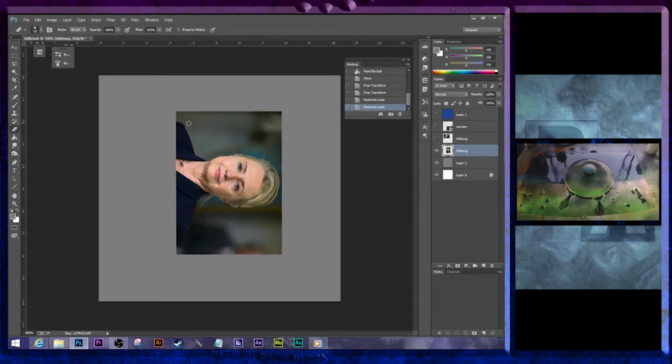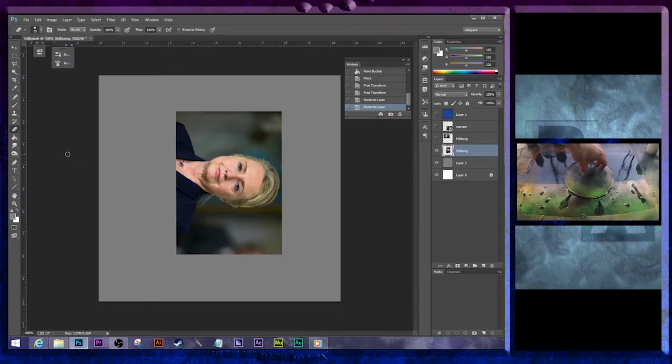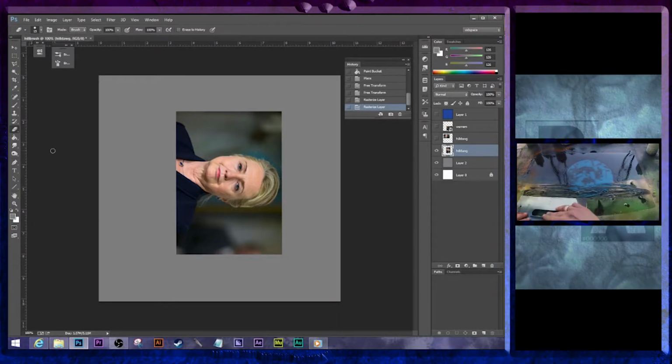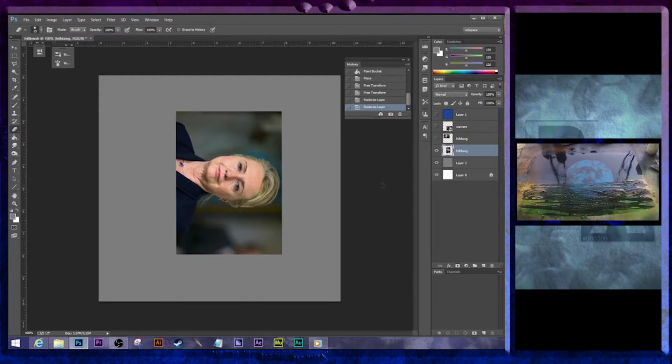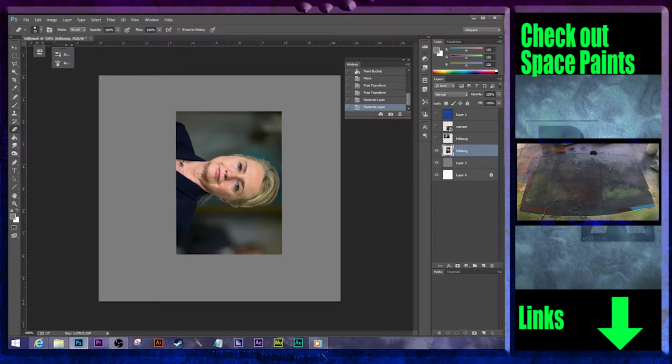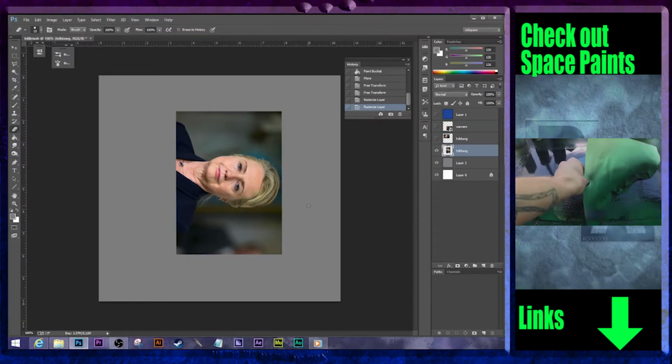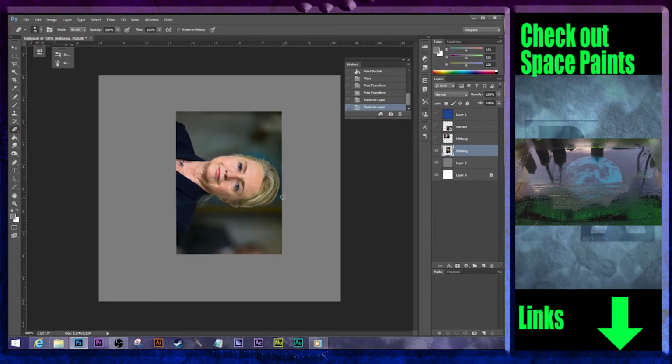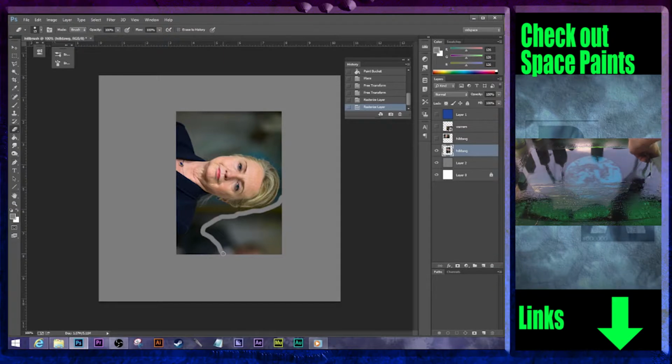Now we're ready to do some erasing, and you could use the pen tool wherever it is. I'm not too good with it. I'm trying to learn it, but it's too much for my brain to handle right now. So I just go to the eraser, make sure you're on the layer, and I use a tablet and a stylus. You could get away with using the mouse, but you get those flat lines.